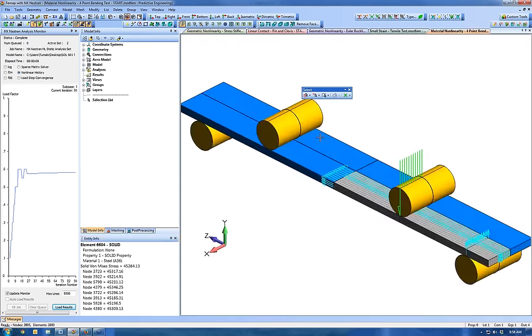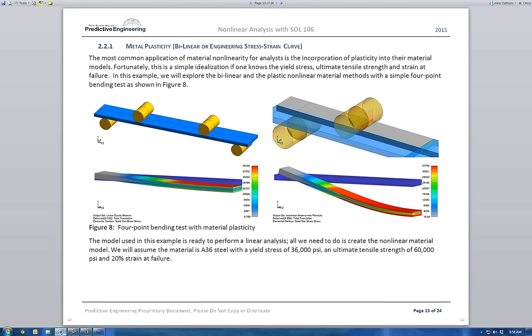All right, so we have a 4-point bending test. As you can see here, I've chopped it down to quarter symmetry, and we're not really going to be modeling contact between the fixtures and our little plate here. We're just going to be applying symmetry constraints, a simple support, and then applying our load, like you can see here at this fixture.